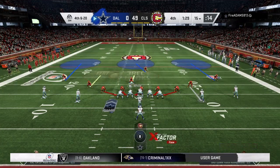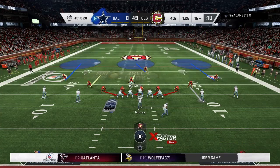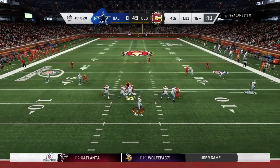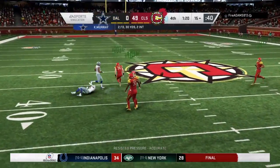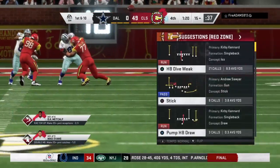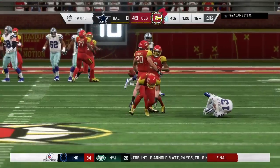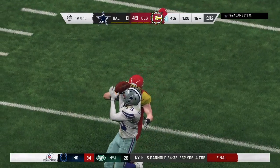Check Mike 45. You can't block me. You can't block me. You can't block me. 46. Murray sets to throw on 4th. And they will not be able to hook up there. It's incomplete. They had to go for it with such little time remaining. And now the football's going to go over, already being placed at the 15-yard line.